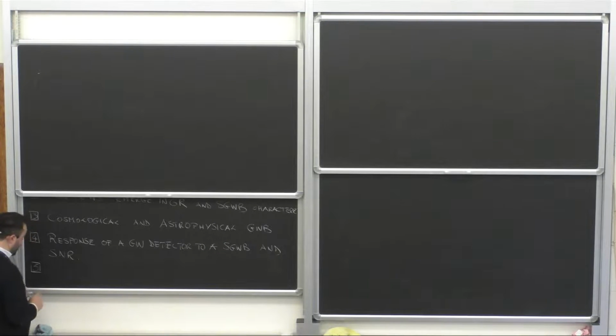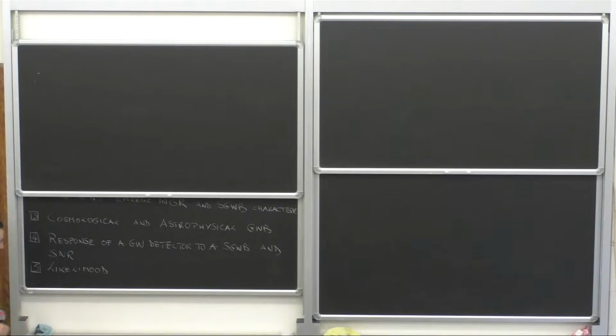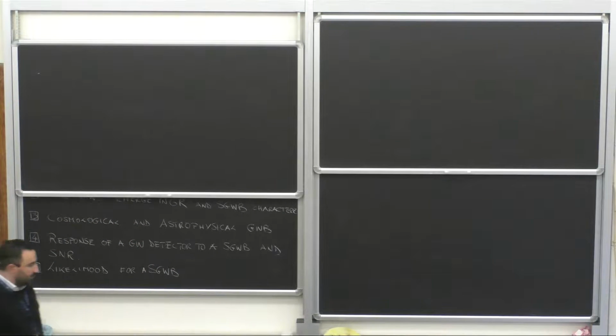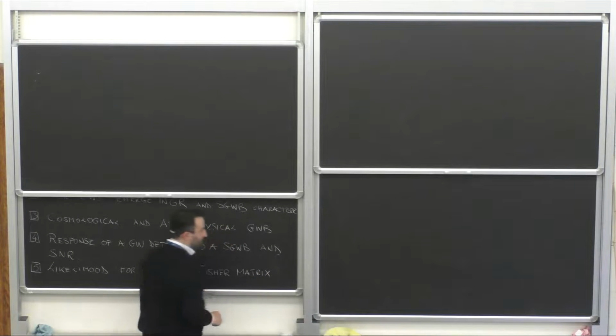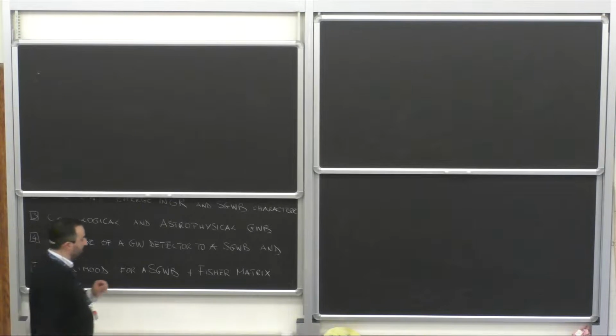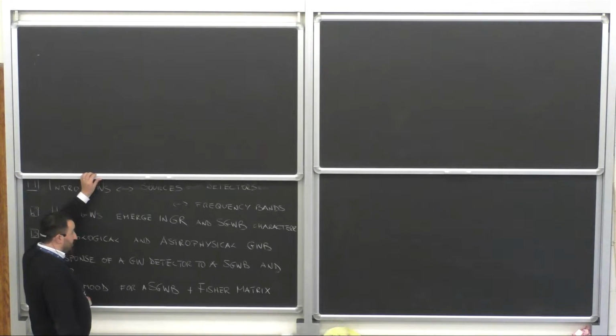On Friday, I will do something a bit more advanced, for people that know a bit of statistics, even if I will also give you the basics. I will tell you how to write a likelihood for a stochastic gravitational wave background. This is something that you typically don't find in books. And I will introduce you to the simplest tool, when you have detectors, to understand the accuracy with which you can measure the parameters of your model, that is the Fisher matrix. So this is more or less the plan of the lectures.